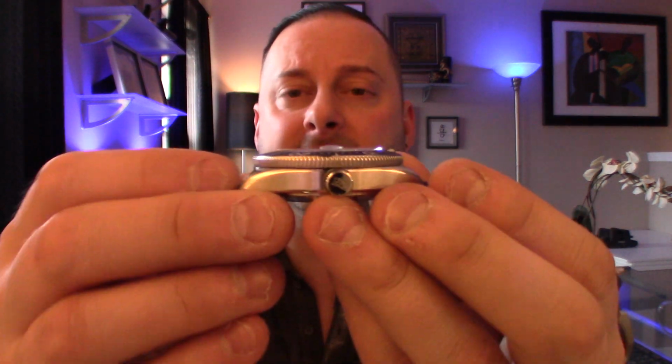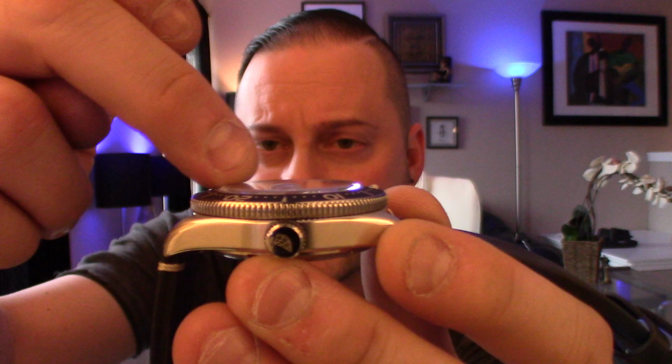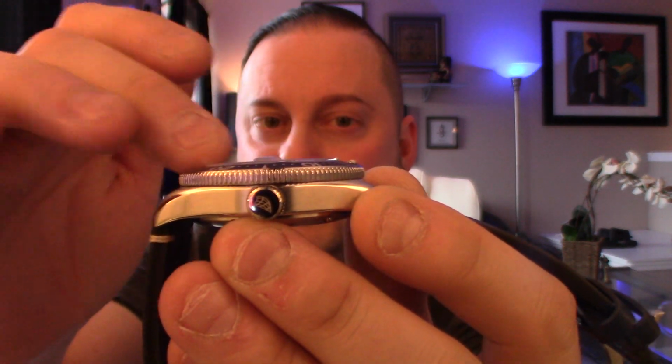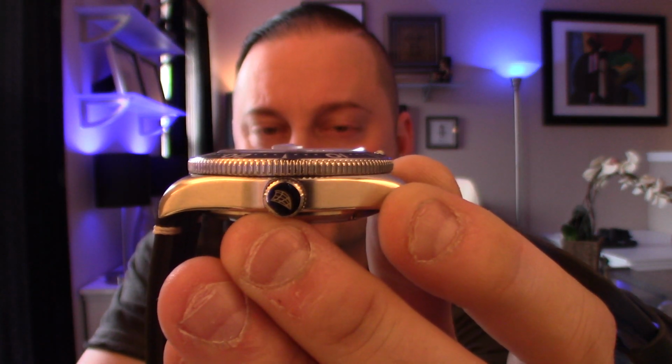But one thing I like, I'm more of a bracelet kind of guy. So I'm probably going to throw all these on bracelets at some point. But this is a beautiful watch. Now the crystal on this is kind of interesting as well. Not only do you have the Cyclops, but the crystal actually kind of juts out just a little bit from the bezel and takes a nice rounded shape down towards the inside of the bezel. So that's kind of interesting. Some of my other watches don't have that.